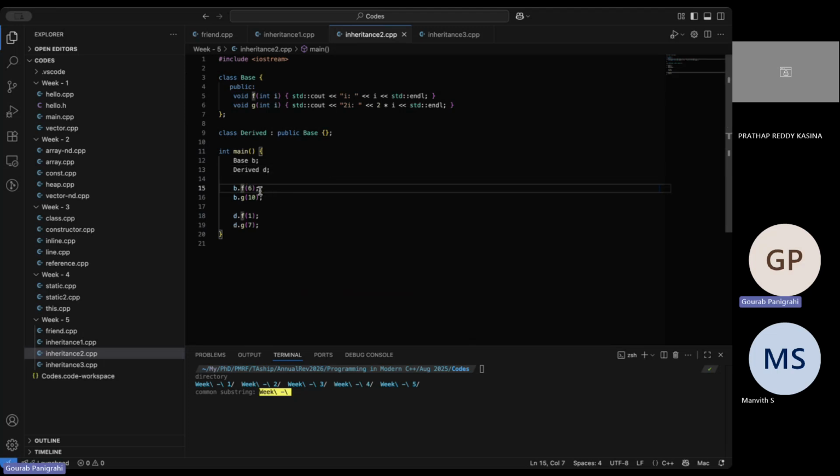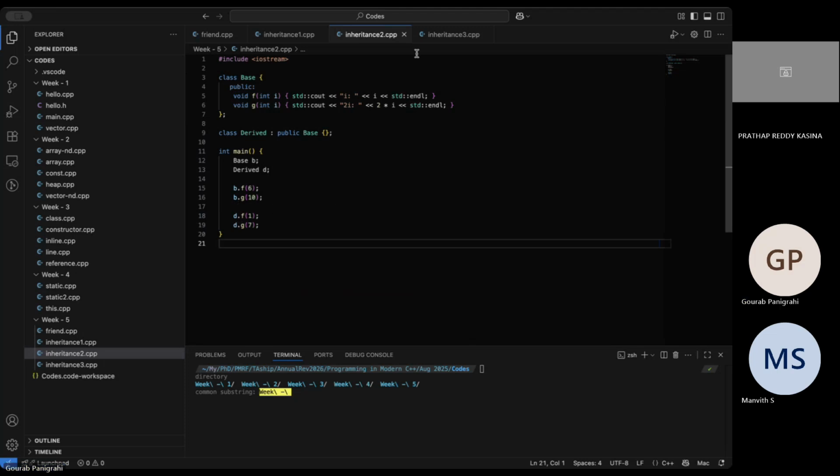After that, if you try to call b.f(6), that is public, so you can call it, no problem. b.g you can also call, no problem. But if we see d.f, how can we call it? We can, because the derived class inherits the functions of the base class also. So the derived class has the definitions for f and g on its own, and has access to them. Once you call them, this also works, it doesn't throw an error. It's very valid code.